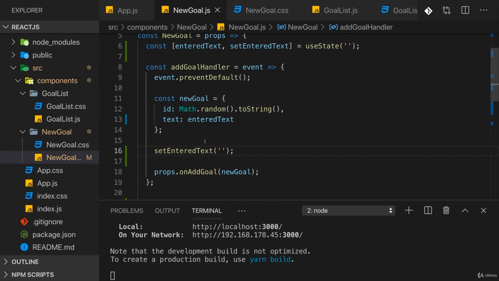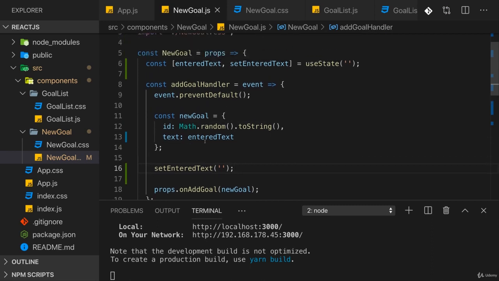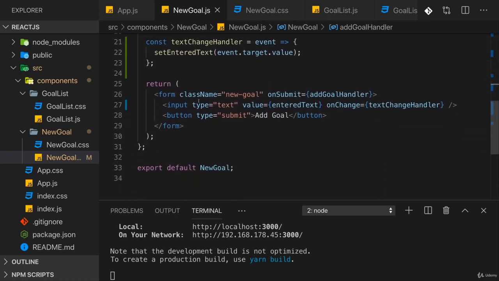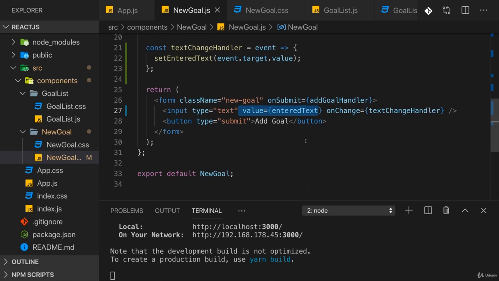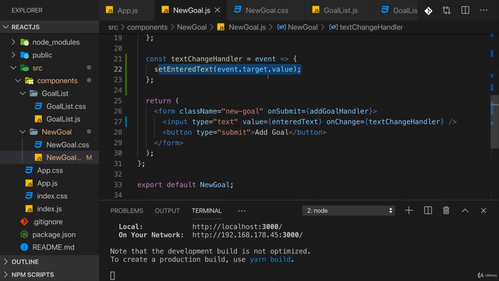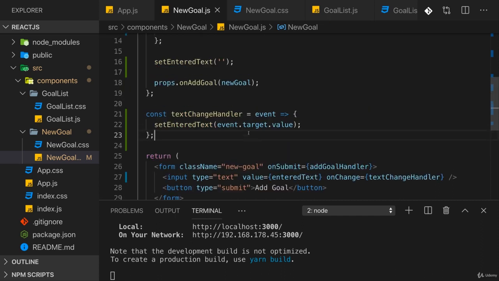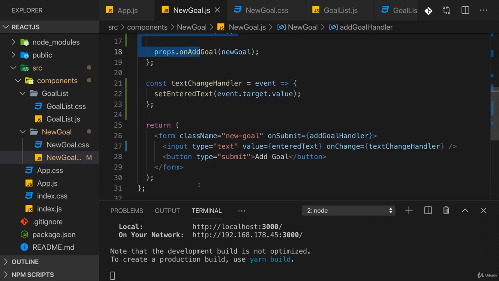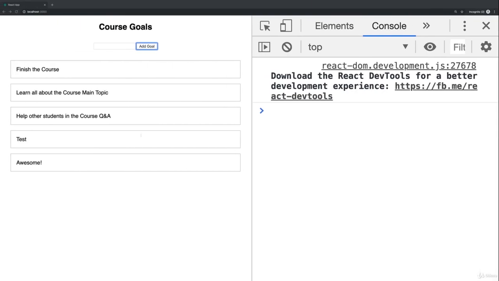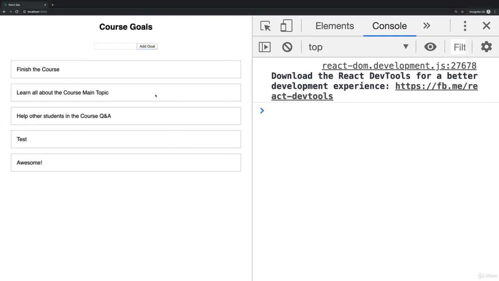So this is now another use case for state management. And of course, there are many use cases in a React application. And here we are using state management to create something which is also sometimes called two-way binding. We're binding the value of the input, and on every keystroke, we're updating the value which we then bind back to the input, so that we always reflect the latest value inside of the input, but we also are able to manage this in a state-driven way, so that we also have a chance of manipulating the value from inside our code up here and reflect this back into the input in this case. With that, we have another scenario of state management, and we are now able to add our own goals.